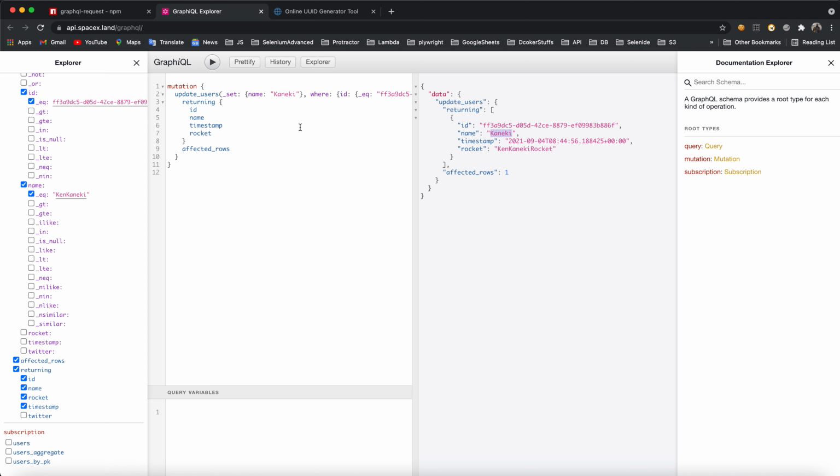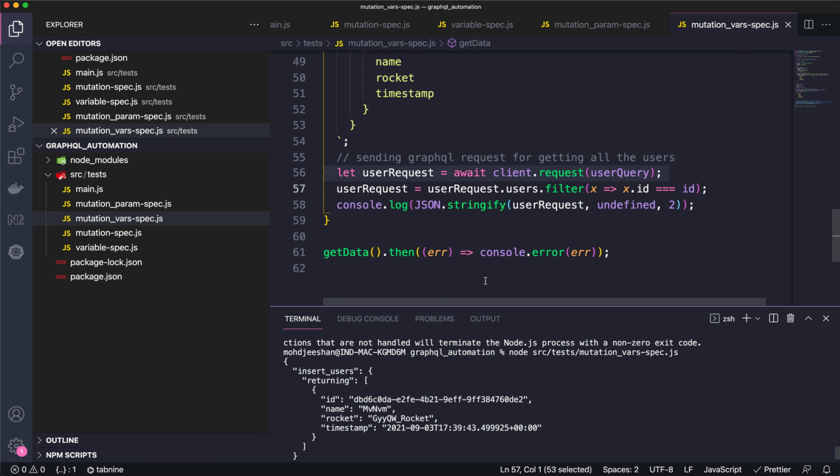First of all, you should have some user created on the database or on the server side for you. Once you have that particular user created, then you can update the records based on that. So let's see it from the code side now. This is the same repo that we are maintaining from our first video.